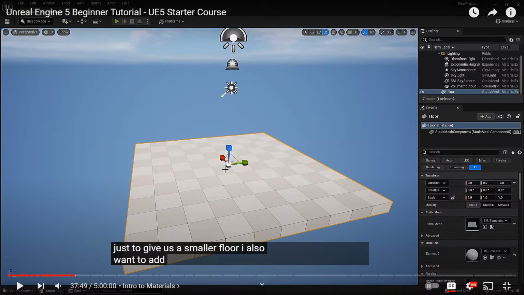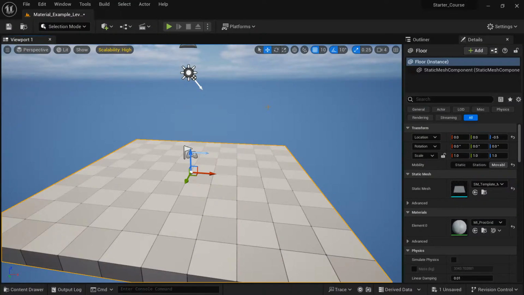And if you don't see your engine folder right here, that's because you need to come to settings and make sure show engine content is enabled. Now we get access to all of Unreal's default content that is contained in every single project. So let's go into content, and I believe it is under engine meshes, and it's specifically sm_mat preview mesh. Now we can also select engine and type in sm_mat to bring up that asset. So I'm going to drag it into our world, and let's rotate it 90 degrees.